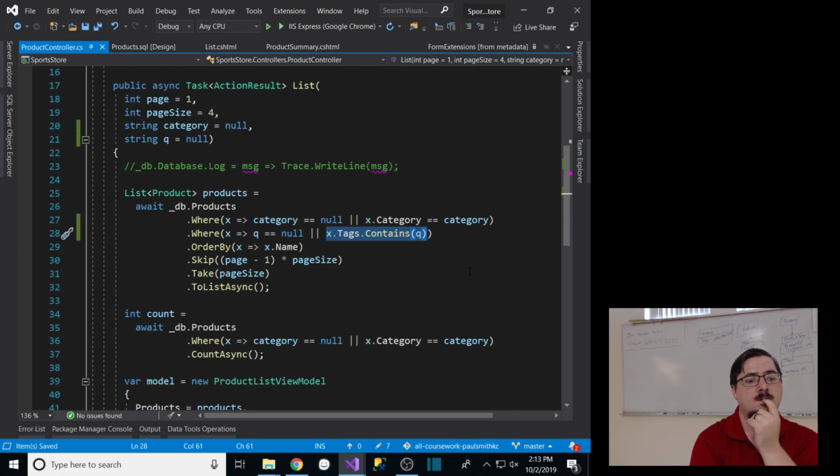Could you add more ors to it? Yeah, I could.